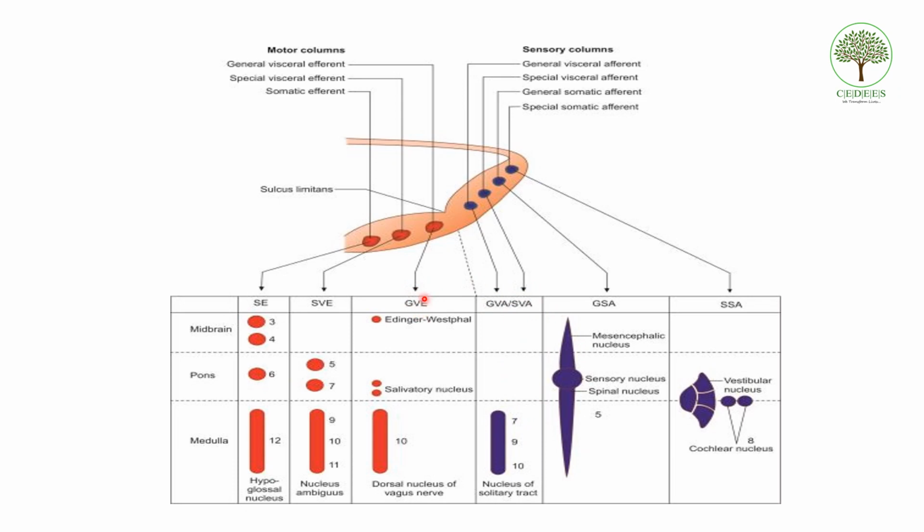And all the secretions are parasympathetic and efferent, and all the secretions are viscera, so it is visceral efferent. General visceral efferent: salivatory nucleus and all come under the component of general visceral efferent. And somatic efferent: voluntary muscles of the tongue, voluntary extraocular muscles, these are all efferent and it is somatic. Just remember the functions and the nerve concerned with those functions, so you can arrive at the answer if they ask.